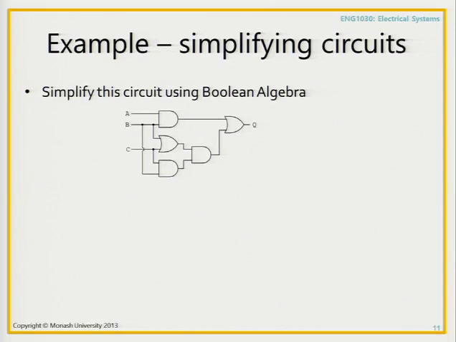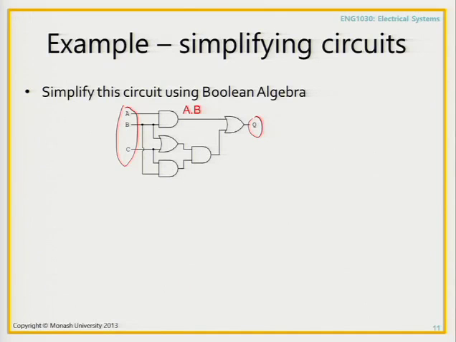Okay, so here's an example of where we would use something like Boolean algebra. So you're given this circuit. We've got 3 variables, A, B, and C here. And we want to find out what Q is. But firstly, we should figure out what Q is in terms of the gates, and then we want to use Boolean algebra to minimize the number of gates that this circuit requires. Okay, so we can do that.